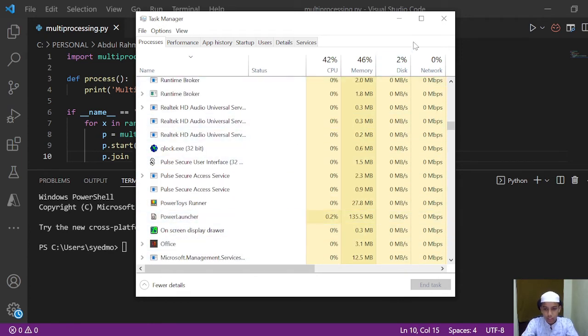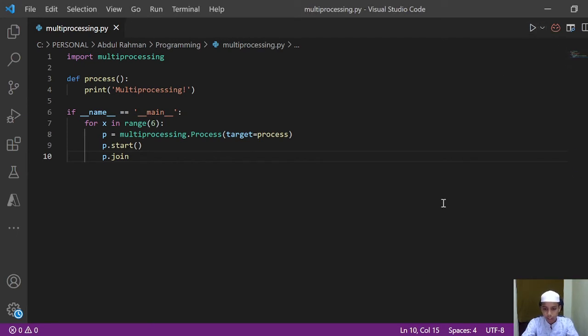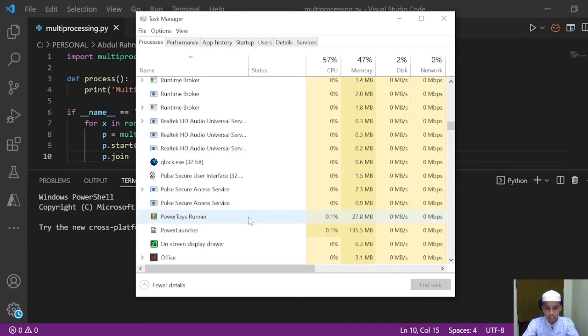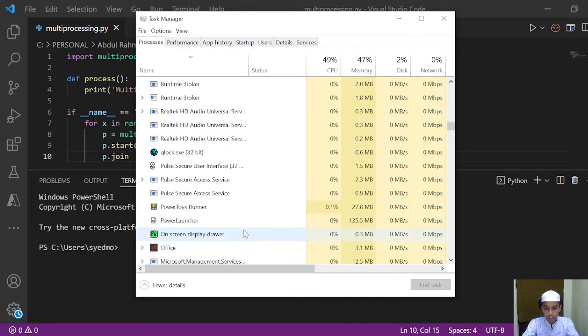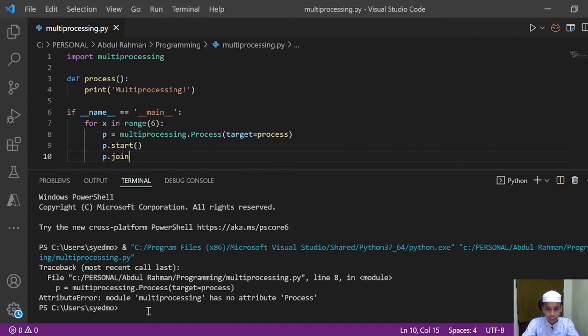I will minimize this and clear it and run it again, and see whether it's showing or not. It's showing some error at line number 8.